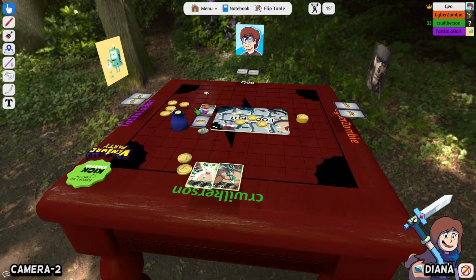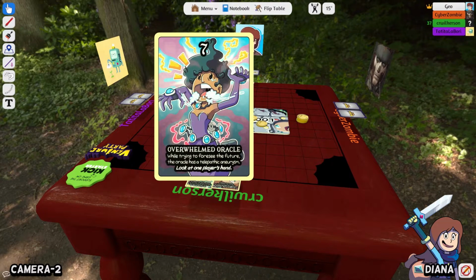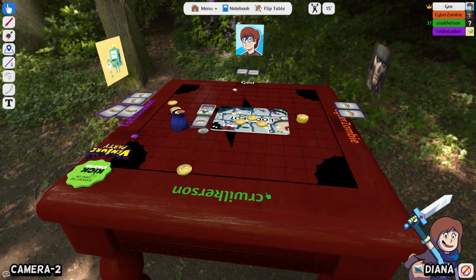Arg. Okay, so I'm gonna do the Overwhelmed Oracle. While trying to foresee the future, the Oracle has a telepathic aneurysm. Look at 1 player's hand. So I choose you, Eric. I got some real good cards. You're about to get real jelly.